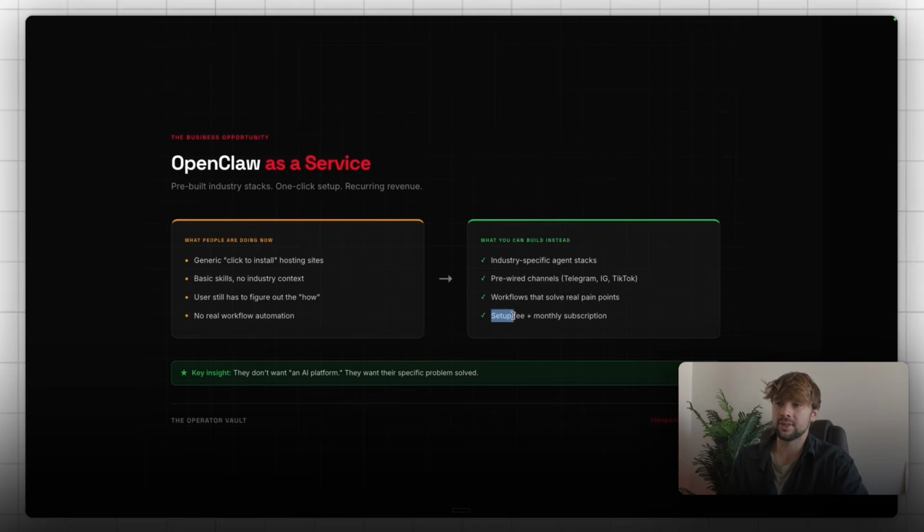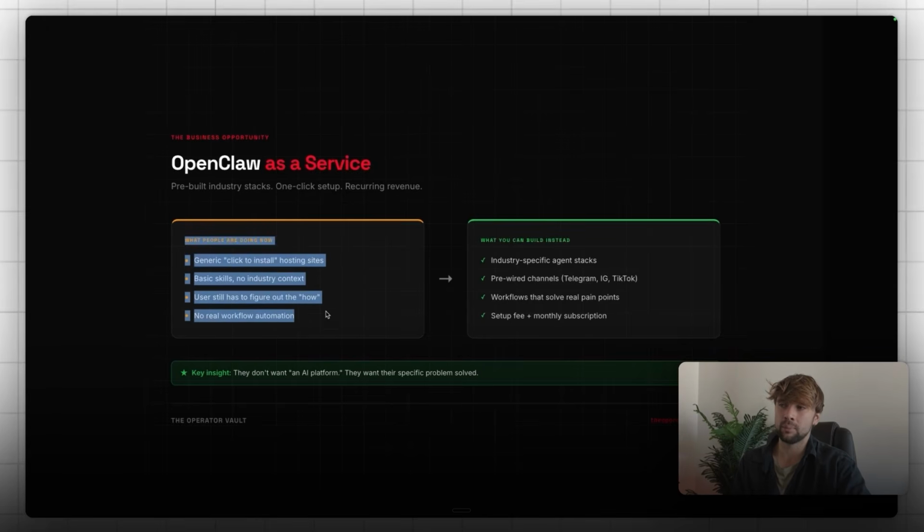And then you offer that for a setup fee and a monthly subscription to help them maintain that automation, because there are going to be hiccups and there is going to be a learning curve, right? And once that's done, you can actually wrap that OpenClaw as an agent inside of your SaaS solution, for example. But then you're moving into different scripts and different ways of offering that automation in a more rigid way. And you want to integrate with the company, right? So you can even sell them on an integration for their specific needs. So you're basically wrapping OpenClaw. And yes, it is similar to what people are doing now. The only thing is that you are actually in the trenches.